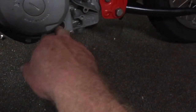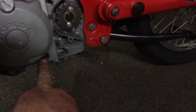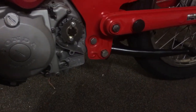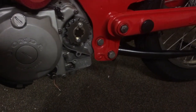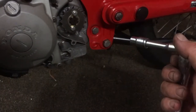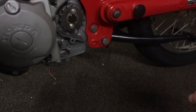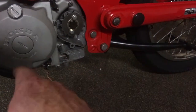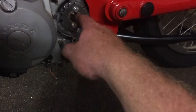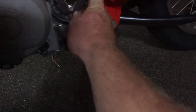What I'll do is, you don't really want to put it in gear and start cranking on this, because then you're putting your gears under load. It does handle it, but what I normally do is put the chain on as well, then put it in gear and put my foot on the back tyre, and that way I've got the tyre and the gears to hold it. There's not a huge amount of force on this, but just make sure you get it nice and tight so the front sprocket does not come flying out.